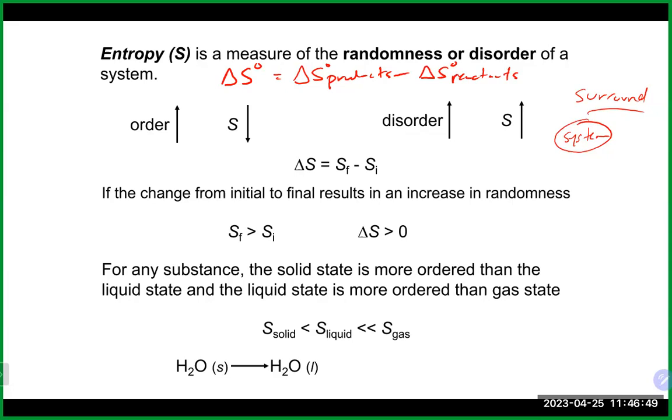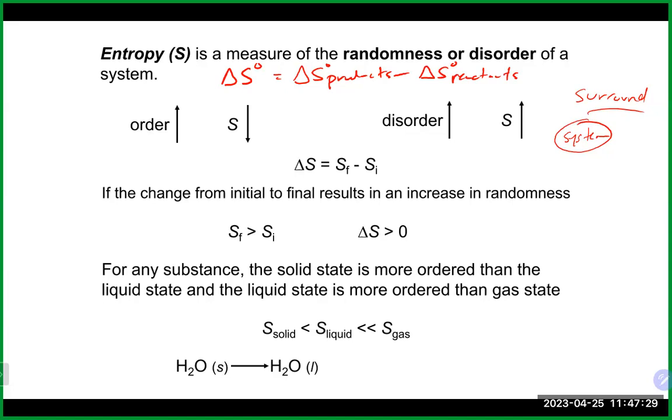So if the amount of order increases, the amount of entropy will actually decrease. Entropy is a little bit different than maybe you normally think about things, like after you think about delta H. A lot of times we think about delta H as negative things happening, but entropy is a little bit different. The more order you have, or if you want to think about it this way, the less disorder you have, the lower the entropy value will be. It'll be more of a negative value for delta S.